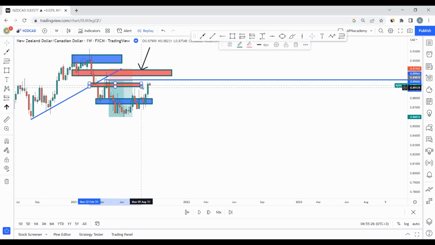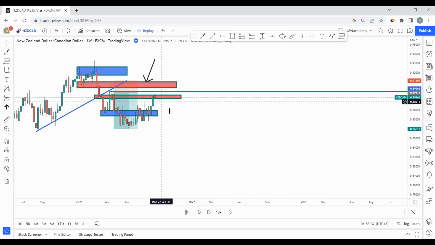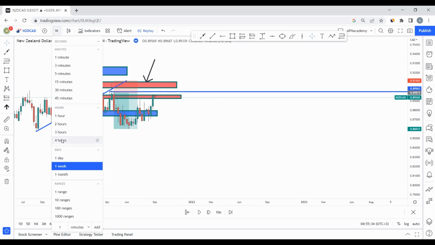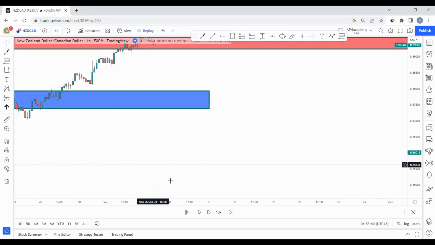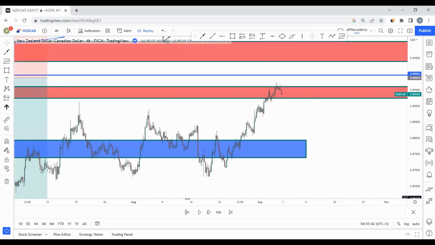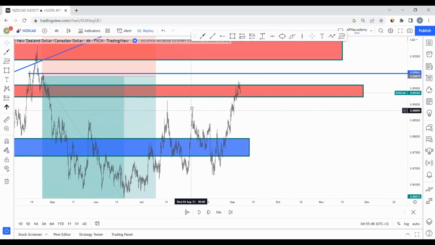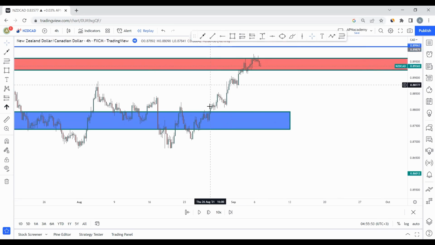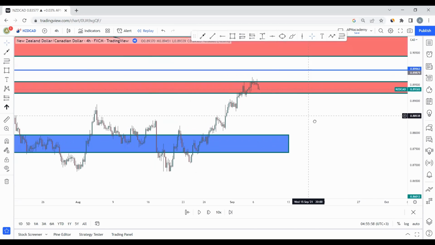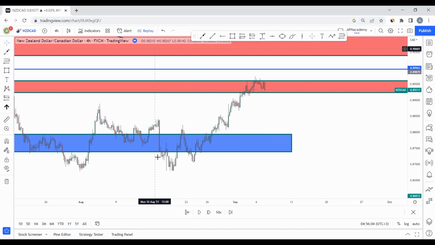Now here, the price touches this level. You guys see this level here? This is the first time price came back here. So you're going to go to your entry time frame, which is H4, and we look for another entry. Are we together? So I'll just reduce this like this. So again, the same procedure. We want price to first change trend, then we can take the trade. You can see it's making higher highs, higher lows, higher highs, higher lows, higher highs, higher lows. So, okay. Let's see if price gives us a change of trend here.